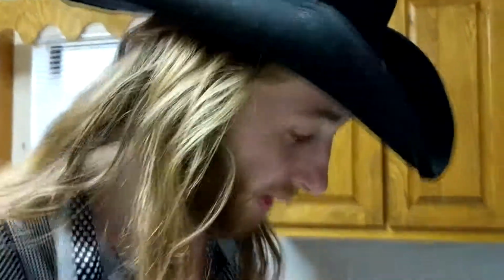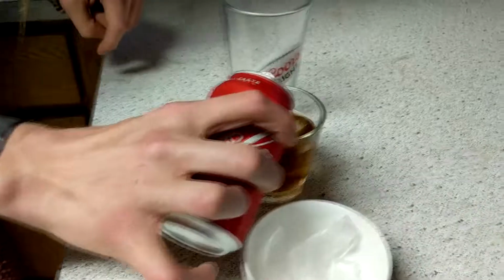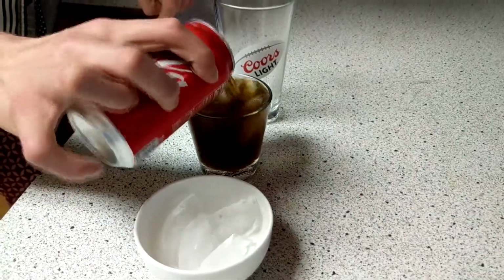All right, this next one is a bit more complicated and there are a couple steps you gotta follow. So, drink number 3 is gonna be whiskey and Coke. Now, remember you already have to have the whiskey in the glass. Then we're gonna put some ice in it. Third step, remember you can't go out of order. Gotta put the Coke right on top. Hell yeah. Just the right one.